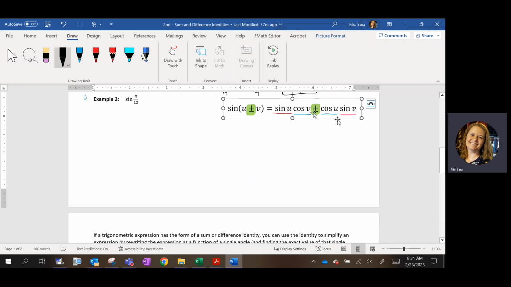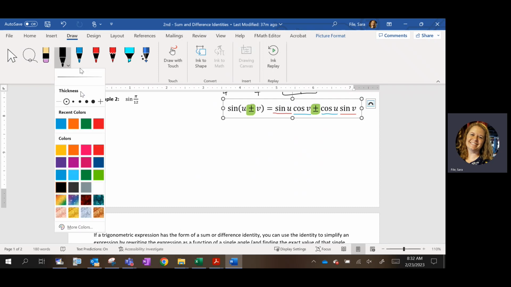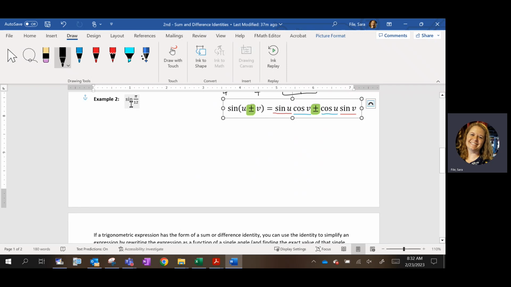All right. Now, what's going to be a little trickier about this one is the fact that it's in radians instead of degrees. So it's not as easy for me to say, in my head, is it pi thirds plus pi fourths, pi twelfths, or something like that, like it would be with just integer values, right? So I need to think about all of my special angles in terms of twelfths, because when you add or subtract fractions, you have to have a common denominator. So I'm just going to go off to the side here and write my special angles.